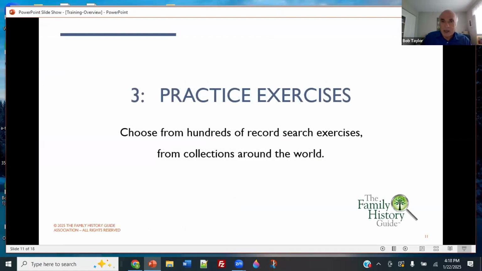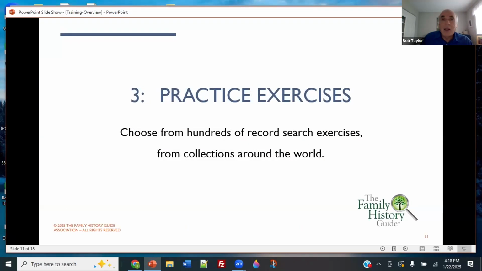Number 3, practice exercises. Choose from hundreds of record search exercises from collections around the world. So a number of years back, FamilySearch actually asked us if we wouldn't mind trying to create some exercises that can give some research practice while people are using the Family History Guide.